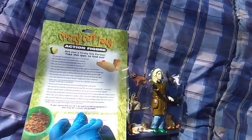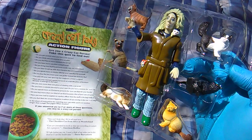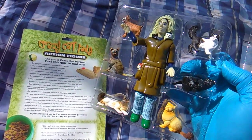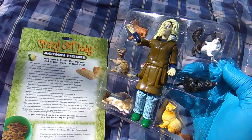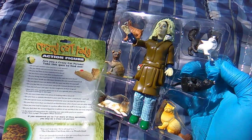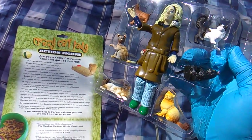We got to read this copy. Oh, it's a quiz — are you a crazy cat person? Take this quiz to find out. Do you get excited when you hear a can opener? No. Do you think cats are smarter than people? Some people — let's be honest. Do you feel Tom is more talented than Jerry? That's a great dilemma. I think Jerry's probably more talented — he's always outsmarting Tom. Do you have more cats than ex-boyfriends? I am not going to tell you how many ex-boyfriends I have — that is none of your business.